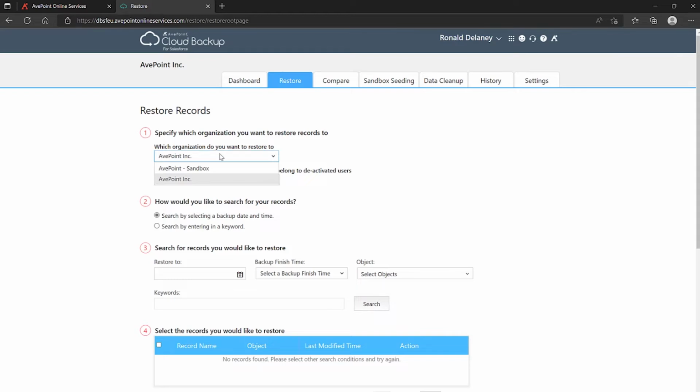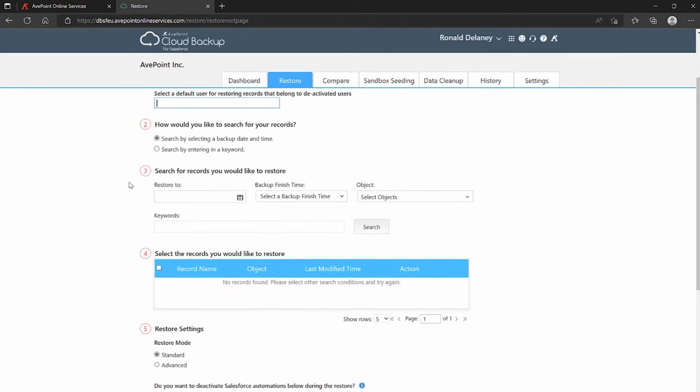And remember, we saw in our app profile video how to do that. You have to install an app in each of the different organizations, but make sure that you are restoring into the one that you want. If you're concerned that there's a user that is not going to be present as part of the restore, you could enter a different user.